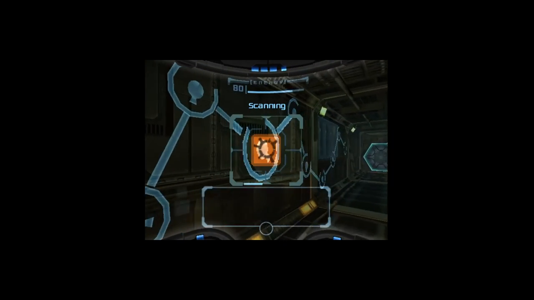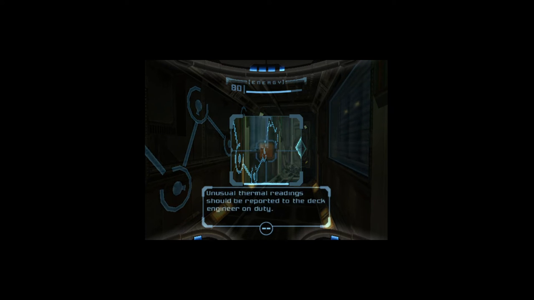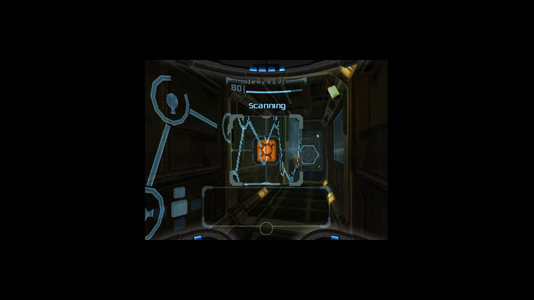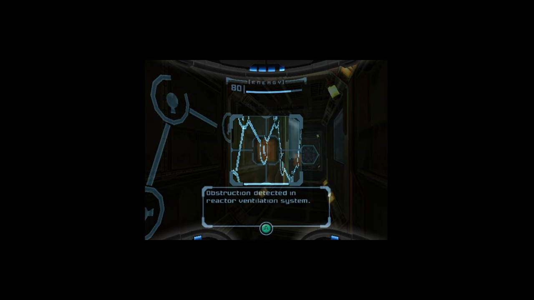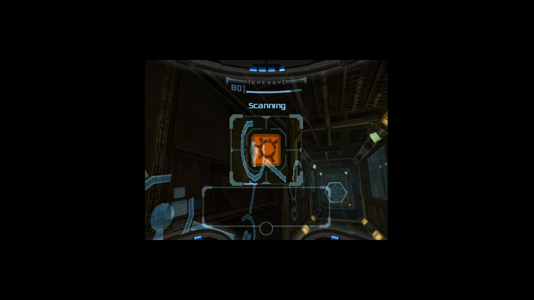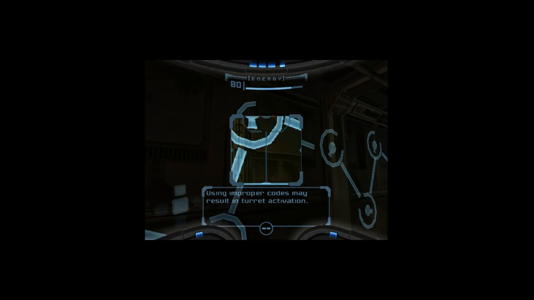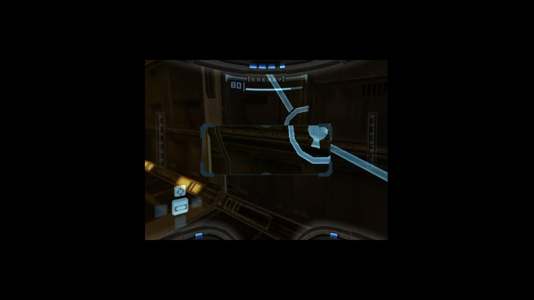Okay. So these things give you more information. Ventilation covers may become superheated if airflow is restricted. Unusual thermal readings should be reported to the deck engineer on duty. Obstruction detected in reactor ventilation system. Engineering crews report to freight lift corridor immediately. Security codes on auto. Defense turret codes are changed every other lunocycle. Using improper codes may result in turret activation. That is good to know.